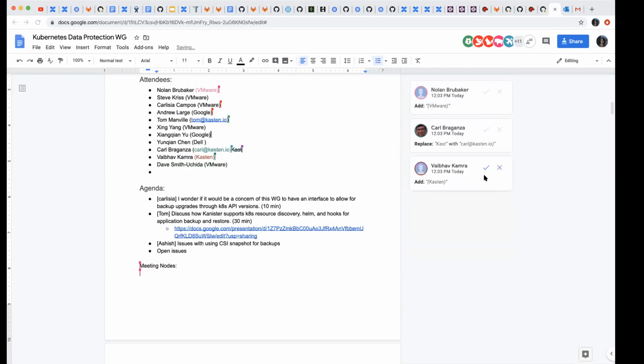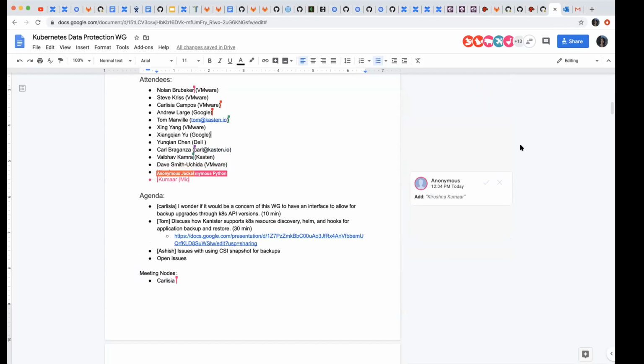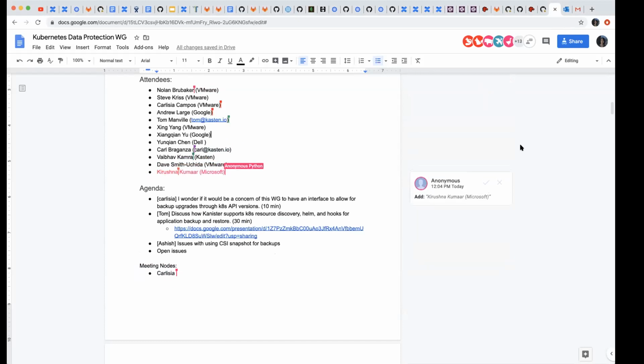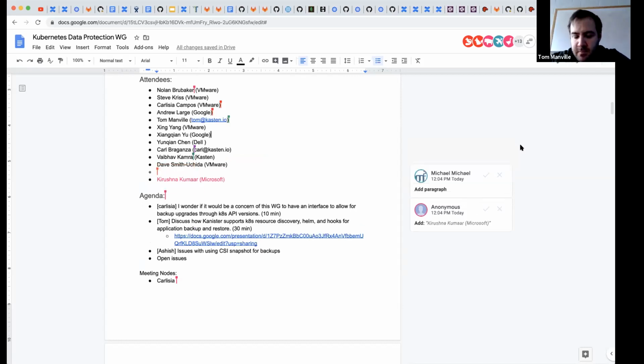So what's in my mind is how backups are going to be represented through the interfaces and the operations on the backup, if upgrading a backup to be compatible as Kubernetes move up in versions, if that is something that this group should be thinking about. Maybe I'm not saying it should be right now, but if that is part of the context of this group, is my question.